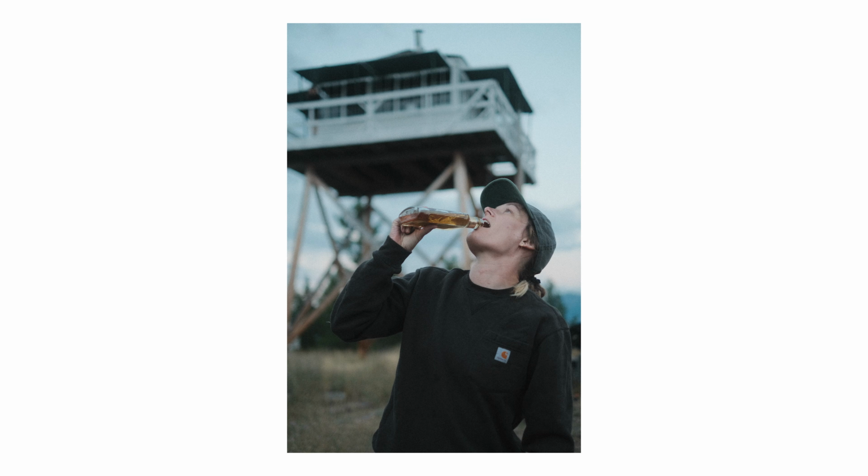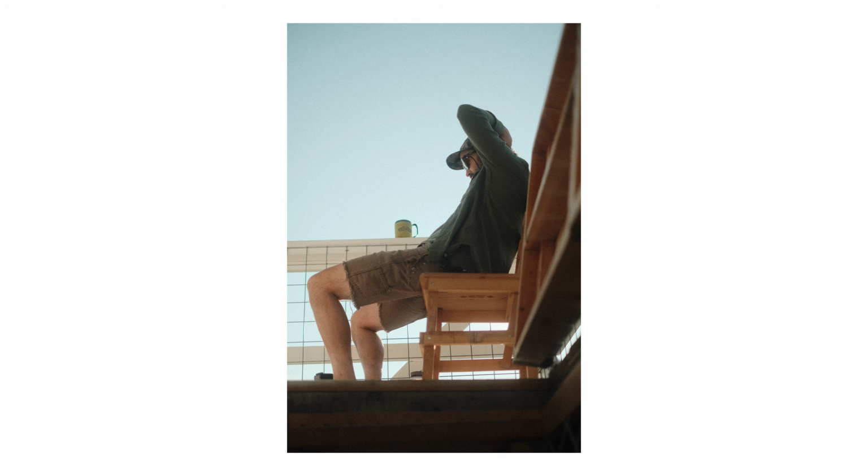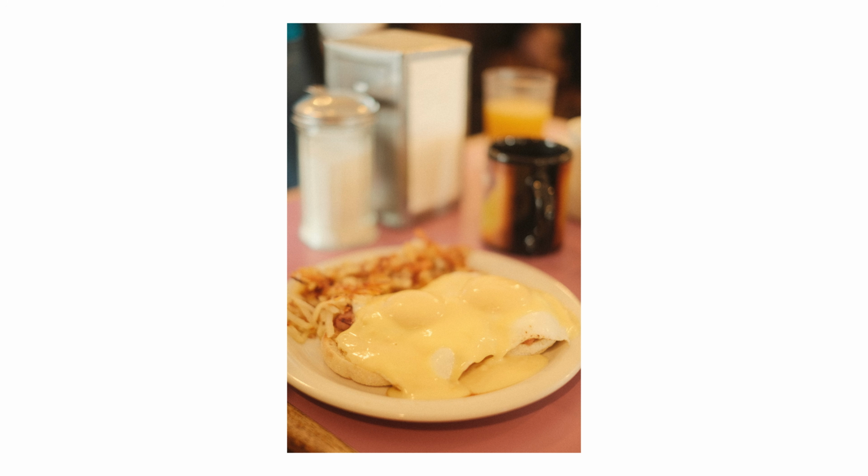We made it to Cedar Lake and we stayed in a fire tower. As you can see, this is the next morning. It was a huge luxury fire tower. All of us slept inside. Steffi chose to sleep outside on the outer deck, and we had breakfast at a little diner.